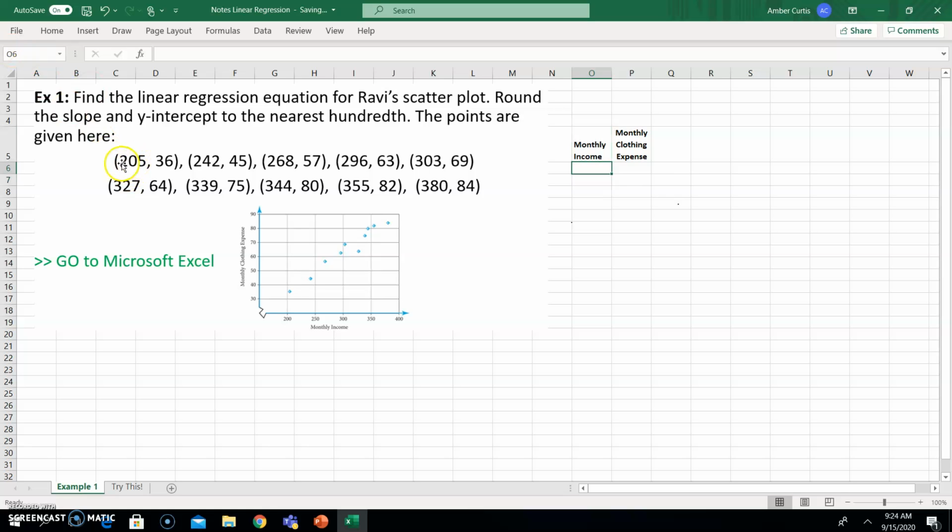Here I see $205 for the monthly income, and then $36 for the clothing expense. The next coordinate, I see $242 for the monthly income, and $45 for the monthly clothing expense. And then I'm going to do that for each of the points.